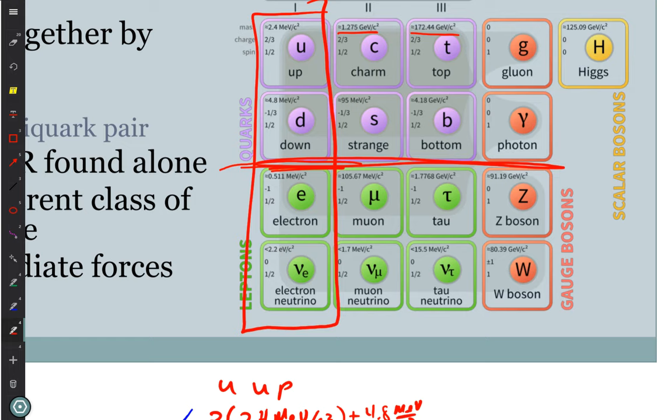Fusion of hydrogen to helium. Why do you believe that? Because I said it. Okay, then you see that's a horrible reason to believe things, but what else are you going to do, right? You're not going to run an experiment of your own. You're not going to make your own sun and say, now let's see what happens.